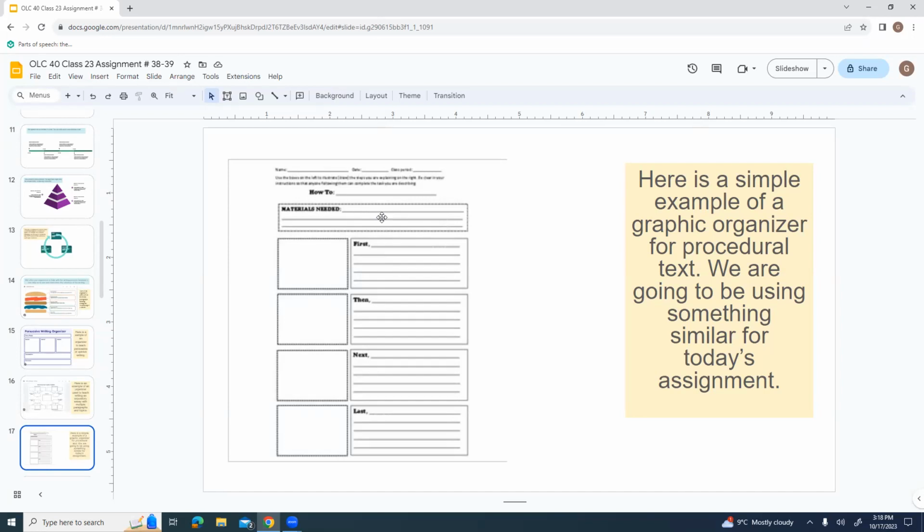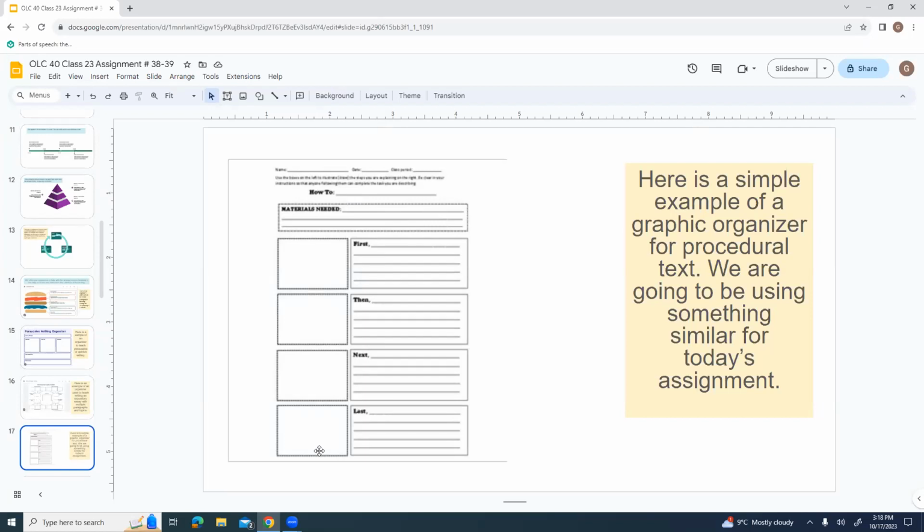Or if you were doing a craft project, you might want to list what, I need this kind of glue, these kind of scissors, this kind of paper. If you were doing a repair job, you might list specifically what type of tools you need or what type of wood or whatever you need is up top, so that when the person is going to follow this, they've already got all the materials together.